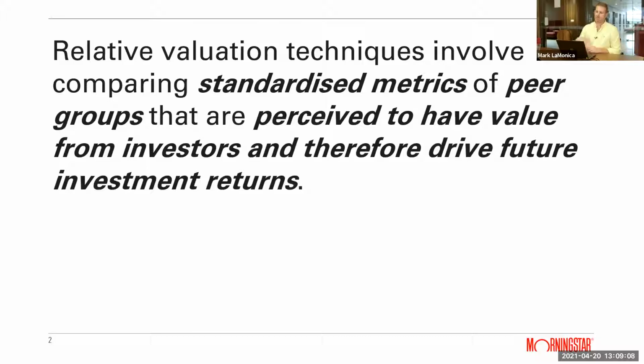But then finally, this last part, perceived to have value from investors and therefore drive future investment returns. So this is the whole problem we sometimes run into with metrics, or relative valuation techniques, is that people use them to justify things. I made the joke about the .com bubble where we heard all sorts of stuff. We said that when we were valuing internet companies, we were paying for eyeballs and clicks and impressions and all this stuff. But at the end of the day, none of that mattered because what we're really paying for, and we'll get into this discounted cash flow, we're paying for earnings and cash flow as investors.